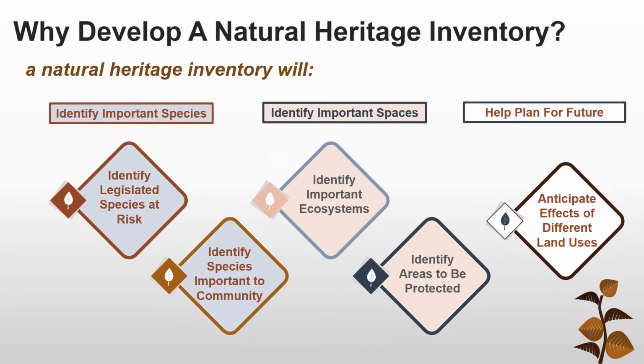Why should you develop a natural heritage inventory? There are many benefits to natural heritage inventories. They can help to identify important species, such as identifying legislated species at risk and other species important to your community. Natural heritage inventories also help to identify important spaces, such as important ecosystems and other areas to be protected, such as sensitive habitat or culturally important spaces within your community. Lastly, natural heritage inventories can help plan for the future. They help to anticipate effects of different land uses so that there is a plan.